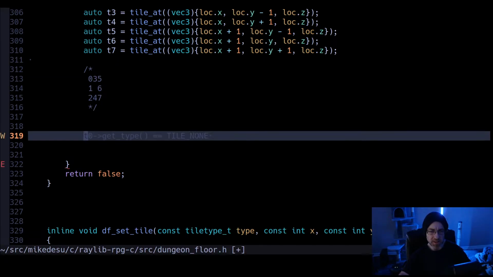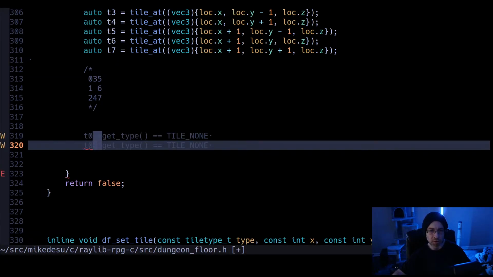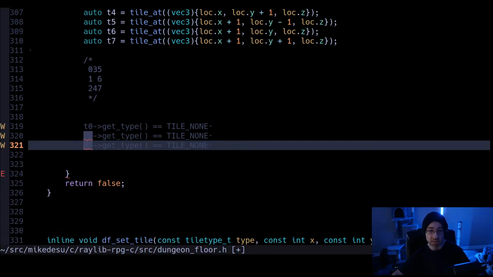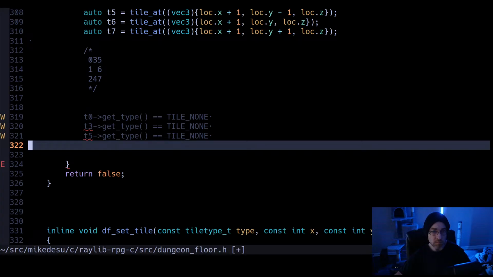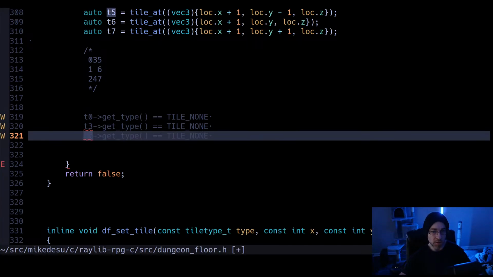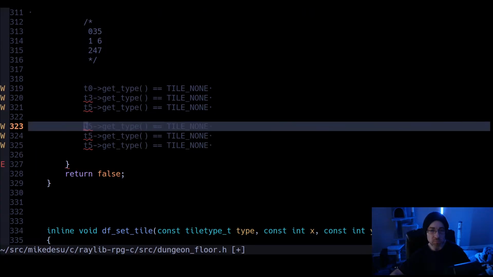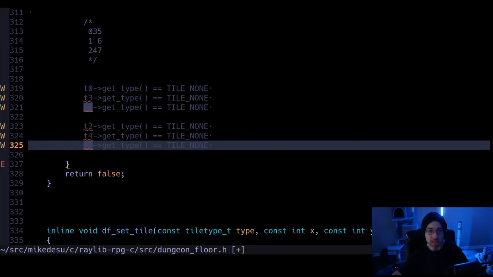What about tile 3? What about tile 5? So if the top row is all none, and the bottom is all none.